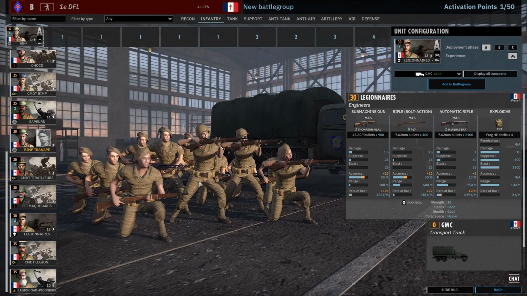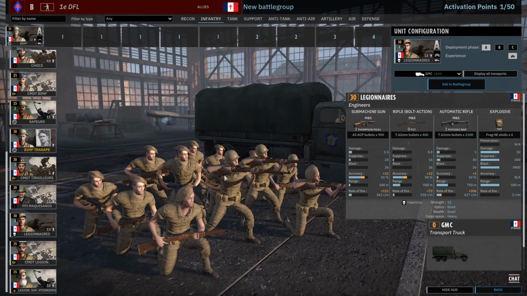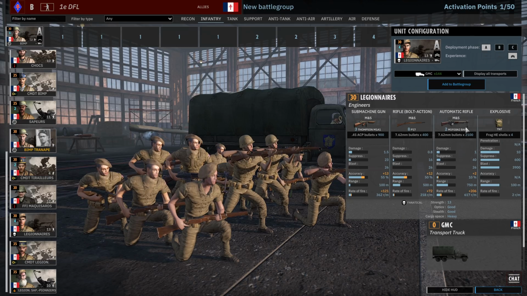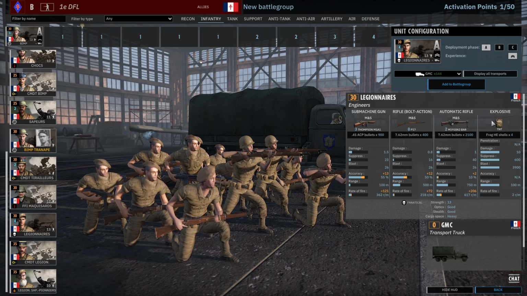Then we've got 4 squads of Légionnaires, which I assume are French foreign Légionnaires. These get the 2 BARs, and BAR looks strong. I think the BAR is already in other divisions, but it looks strong. And you get 4 frag grenades. You get 4 TNT chargers. Man, this French infantry has got some French bias in it. I'm not going to lie.